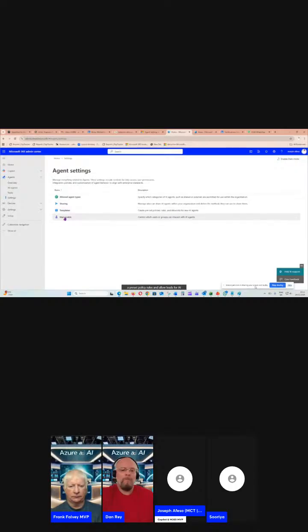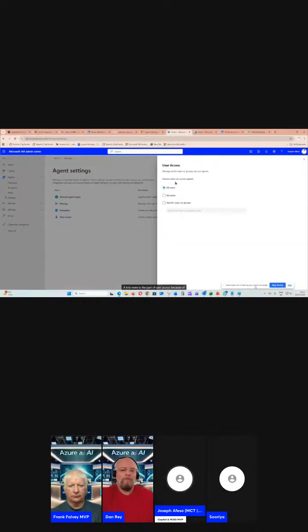AI agents. But what interests me a lot more is the part of user access, because of course, like I showed you from the Entra Admin Center, agents are now being embraced with 3 hands, not even 2. So you will need to be extra careful of who you want to grant access to agents. The reason is that an agent has access to your data, and it can automate actions, and it can do that on behalf of users. So you should be careful who you give access to agents.